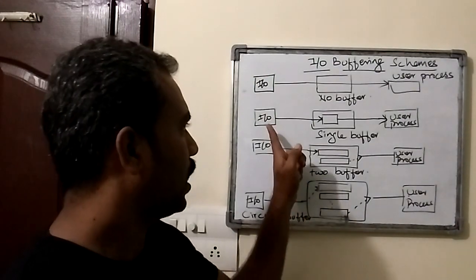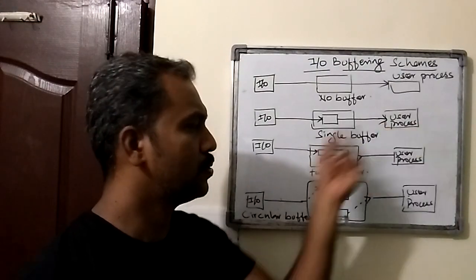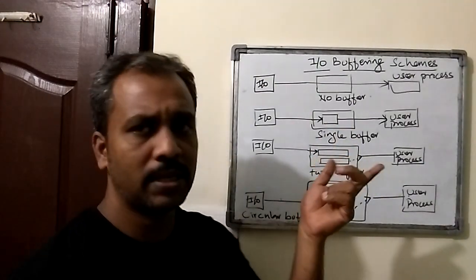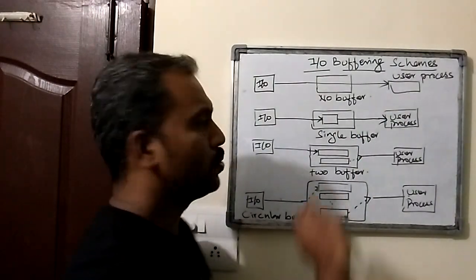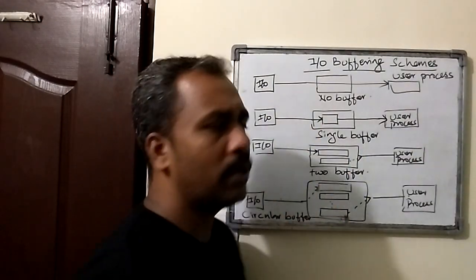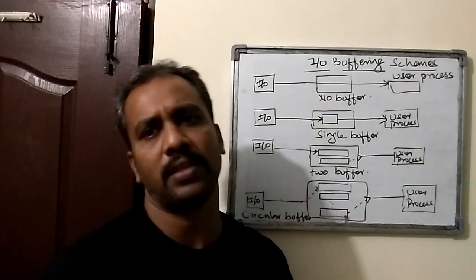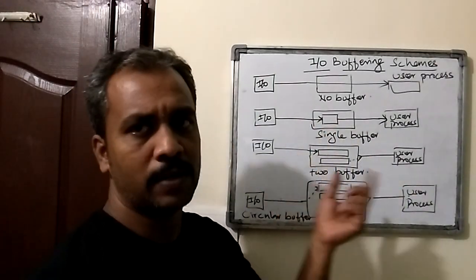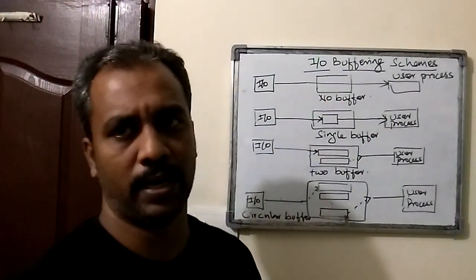Whenever the IO device is reading the data requested by this user process, it is storing it in this buffer. This buffer is nothing but a reserved space in main memory, and these two are mapped. During the course of transferring data from the IO to this buffer, the user process can be swapped out from the main memory. It is not compulsory for it to be in the main memory, so it can go out and come back later as soon as the buffer is filled. After coming in, it can store the data, and then move on to the next block of data.